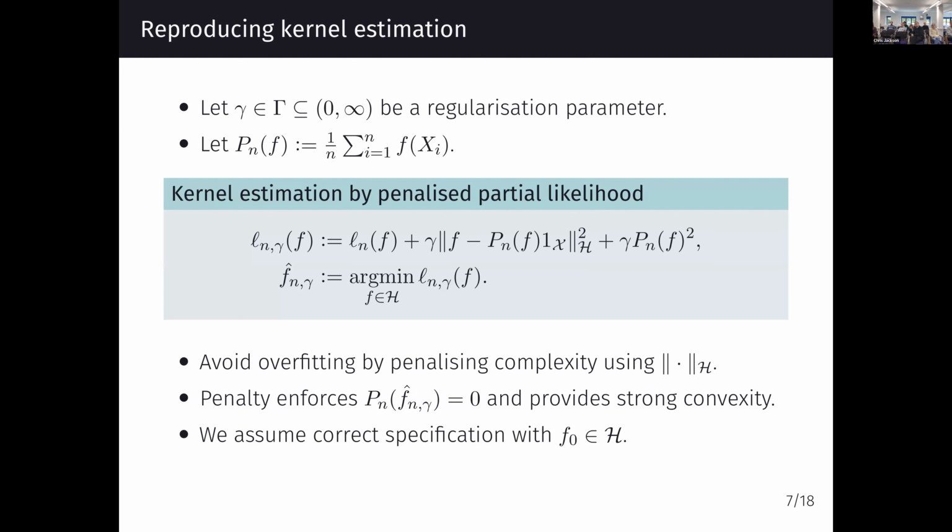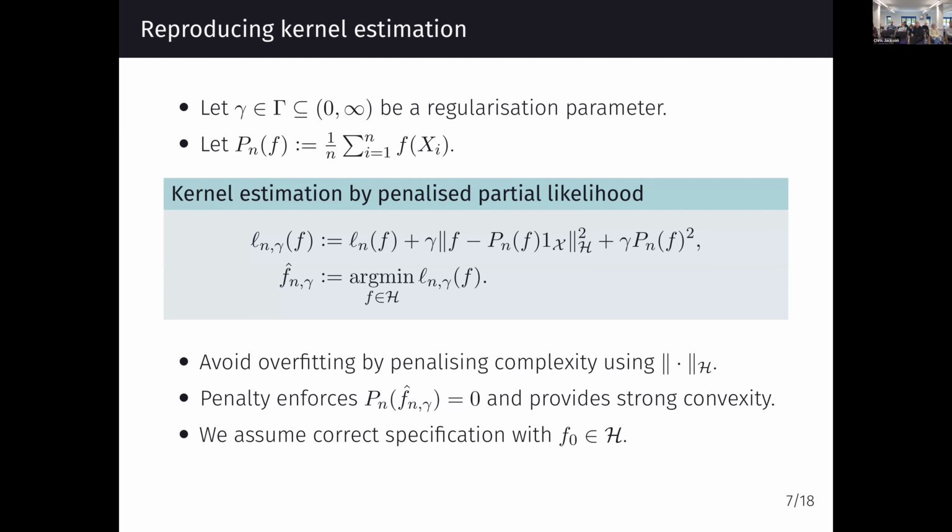The idea of this loss function is I'll look at each term in turn. The first term, of course, is telling you that the negative partial log likelihood on your data at your candidate function should be small. That means that the likelihood should be large. It means you should fit the data well. The second term is adding a penalty to the complexity of the function that you're proposing. So if you propose a very complex function, its Hilbert space norm, this H norm, is going to be very large. And that tells you that perhaps this isn't the most parsimonious model to be fitting.